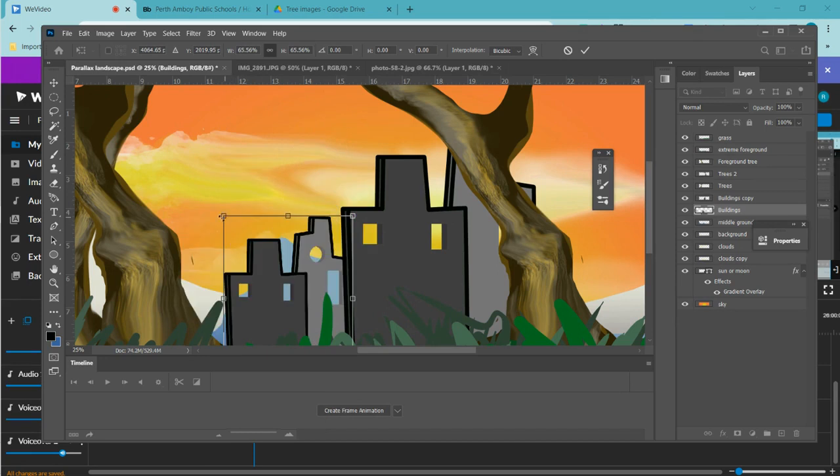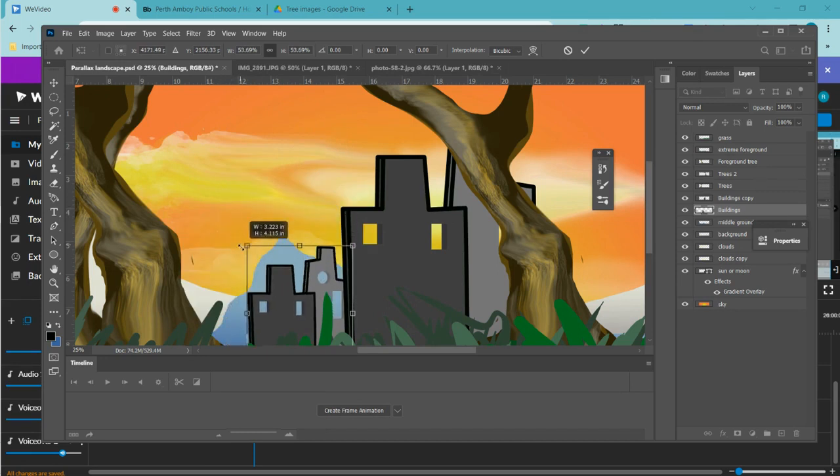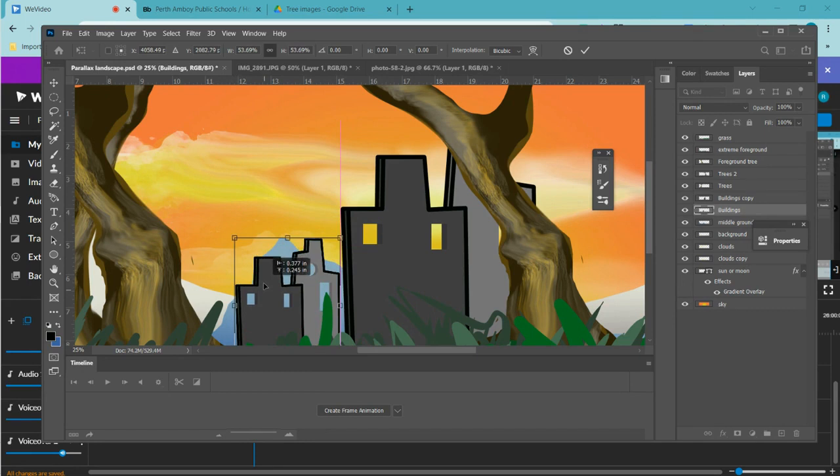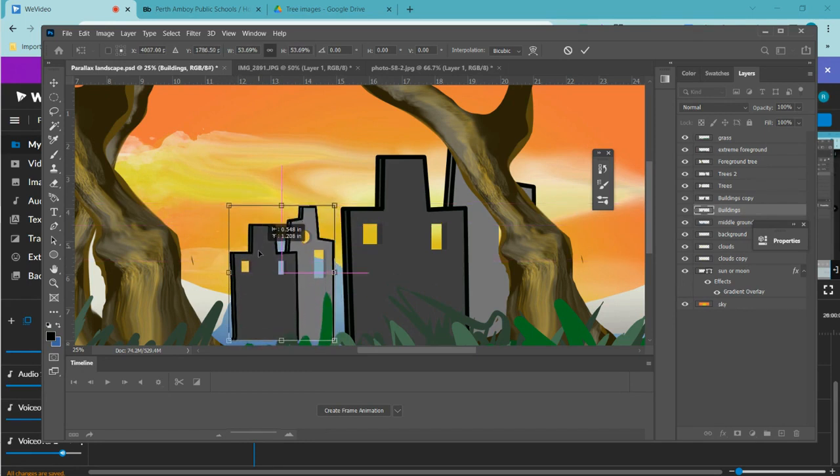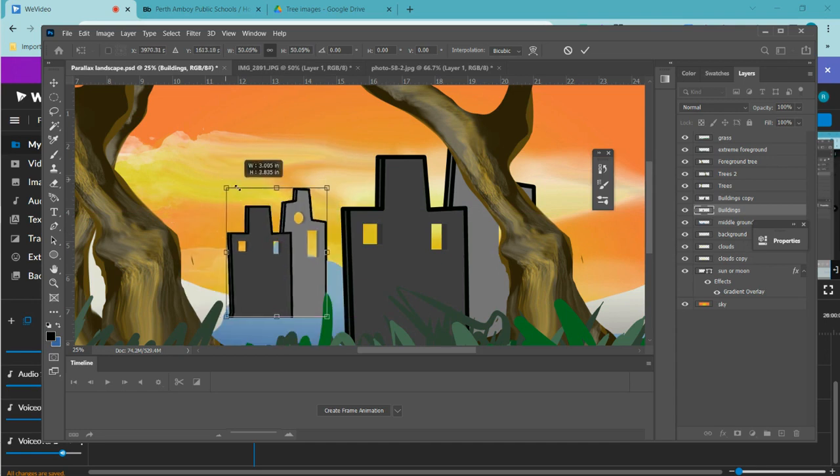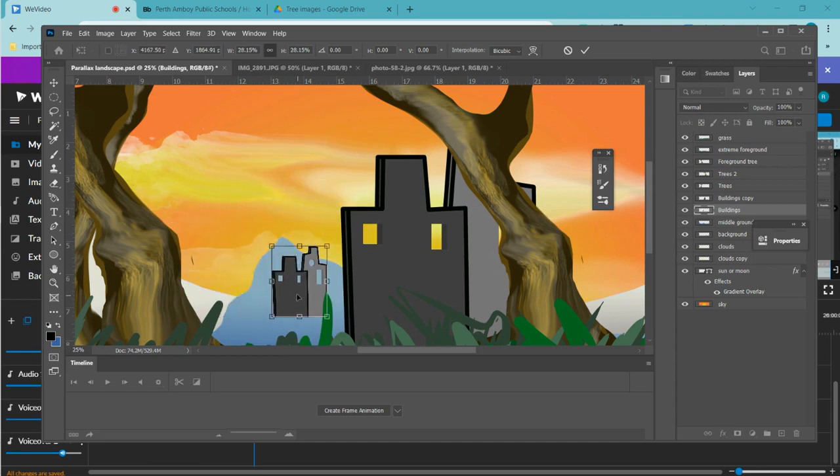Okay, so that's what I'm doing. I'm making the buildings far away and smaller. I can make them really tiny.